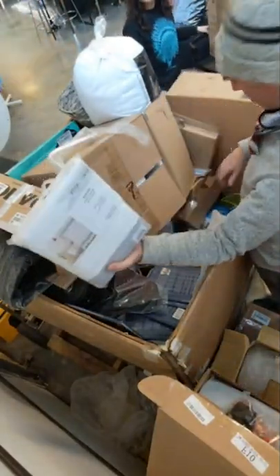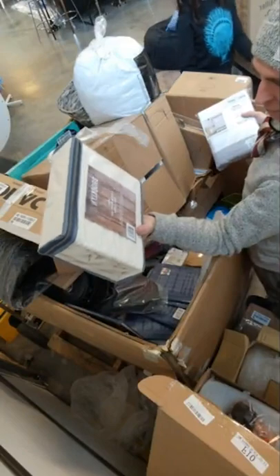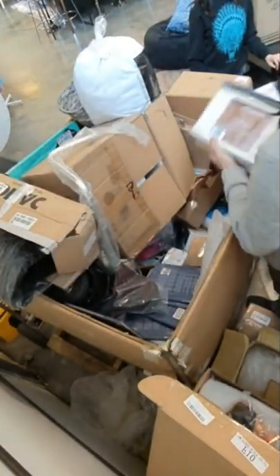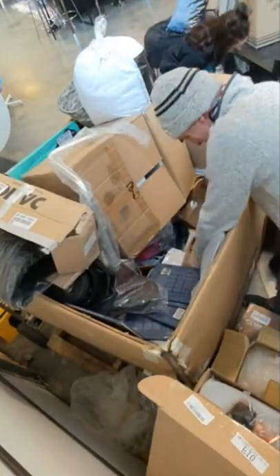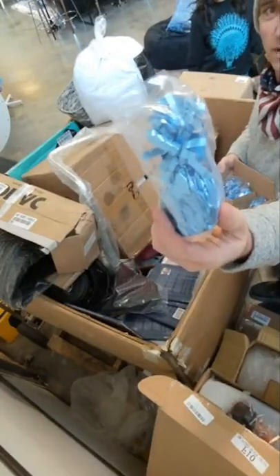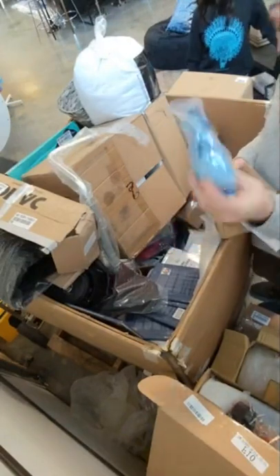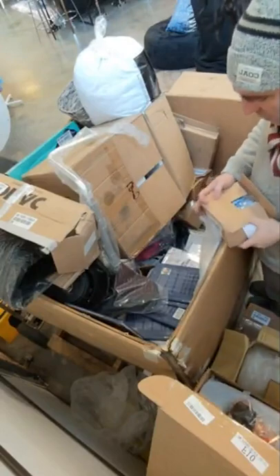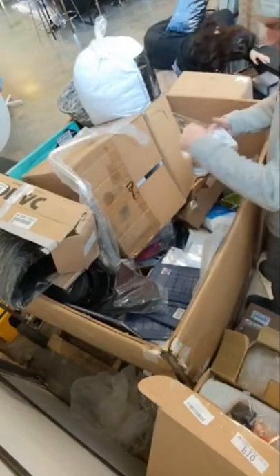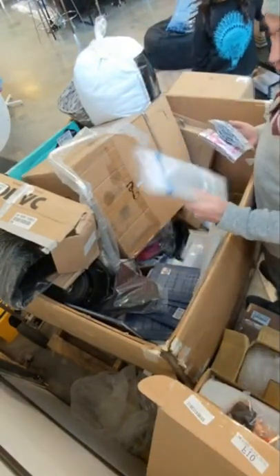We have some shower curtains. We have a king three-piece duvet set — two shams and one duvet — that is nice, a cream color. We have party supplies: weights for helium balloons. We have tons of these, so if you guys ever need them let us know — we literally have cases of these little weights in blue, silver, black, and gold. More party supplies — award ribbons. Clear plastic treat bags with twist ties.